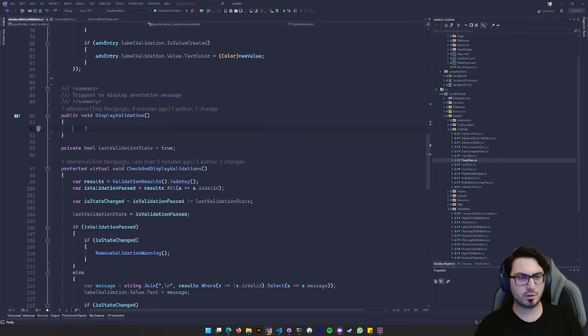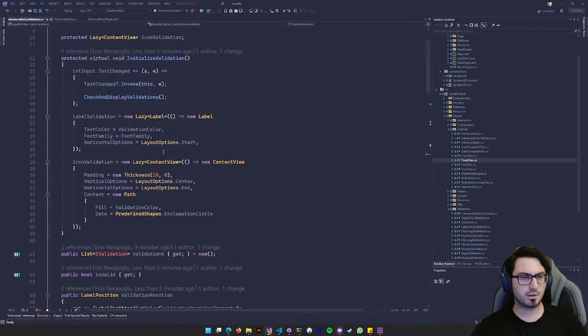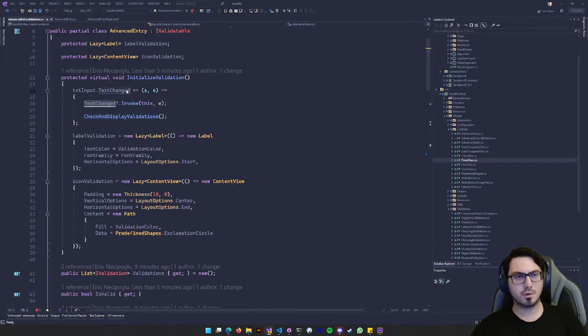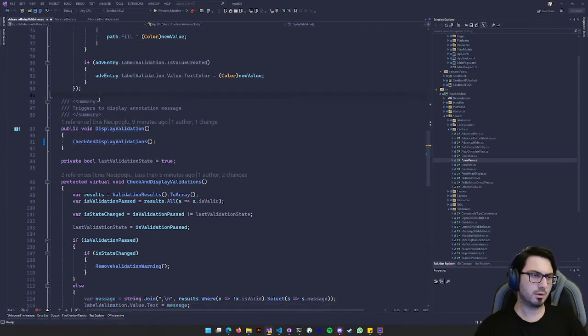So for display validation, we'll do the same logic as this one, because each time text changes, this method will be invoked. Also, the display validation method can do the same logic.